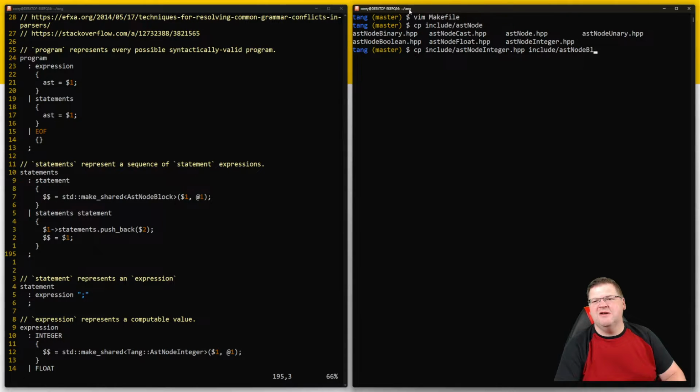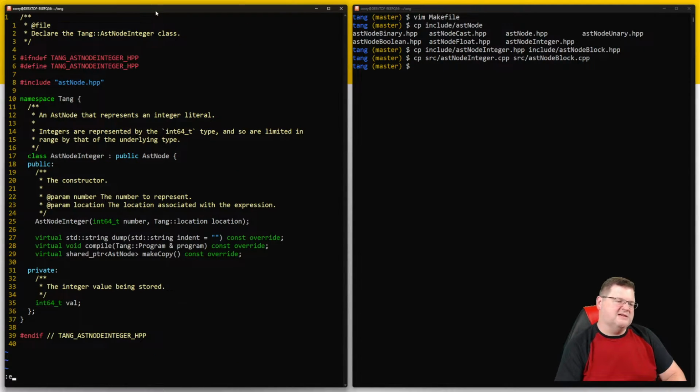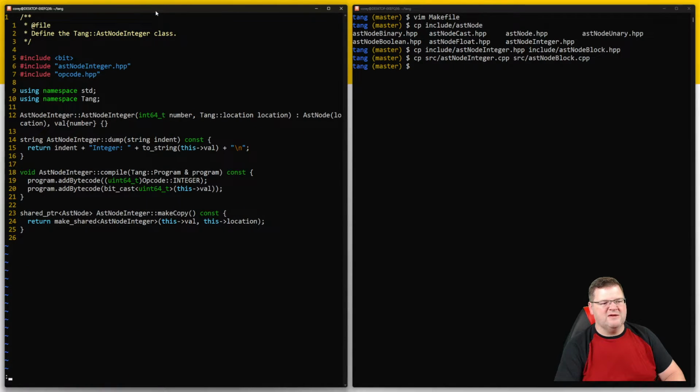To AST node block.hpp and copy source AST node integer to source AST node block.cpp. Okay, let's edit those over here. Include AST node block and source AST node block. There we go.